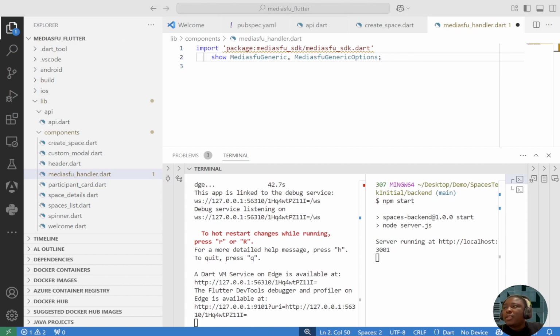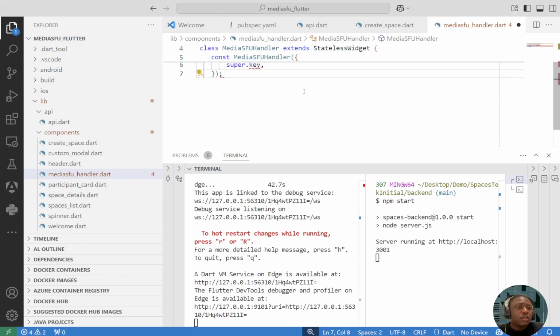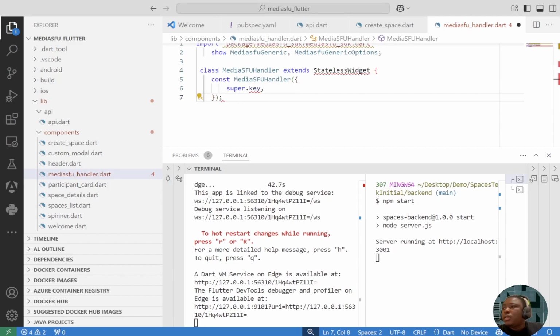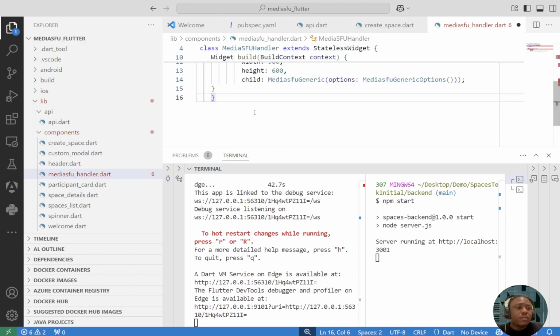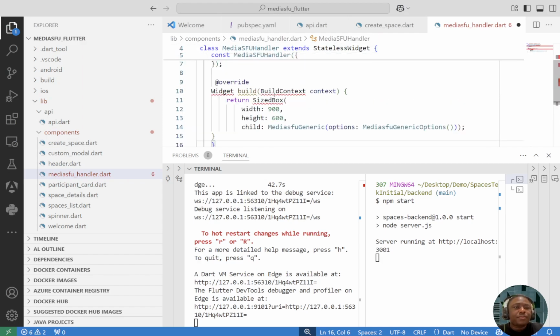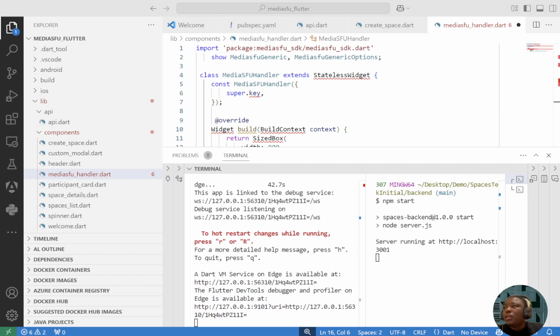And then we'll define our MediaSFU class as a stateless widget. All you're going to return is, you need to wrap this in a SizedBox that returns our MediaSFU generic. So let's get in our Flutter material.